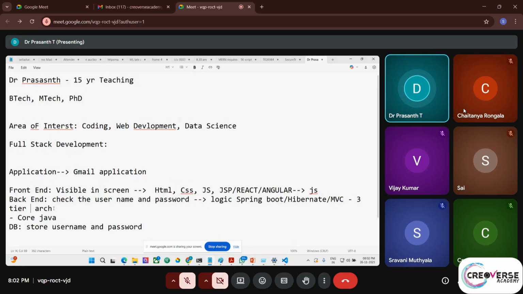You can easily get the job, you can easily crack the interviews. Once you crack the interview, you can easily fit into a job, right? So that's why you should have proper knowledge of Model View Controller. I will discuss Model View Controller in our syllabus, in our course. So that is with respect to the backend.